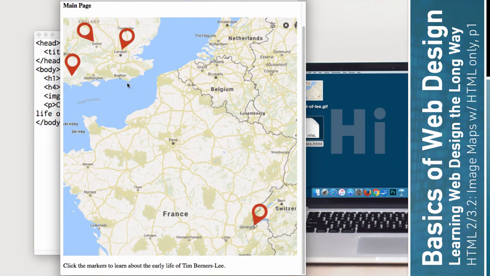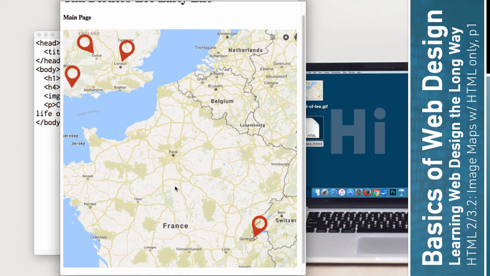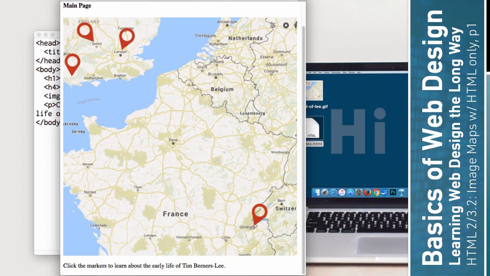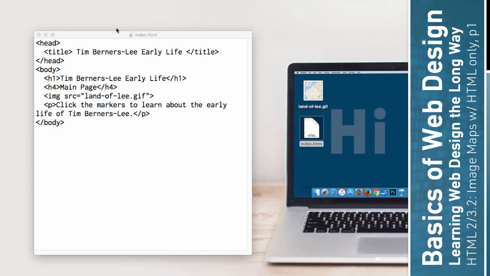Okay, so now how do we actually make these interact? Of course, I could add more to this, but that's not really the main focus here. So it works a little differently with client side than server side. We're not going to worry about server side because, like I said, it doesn't work anymore. Or good luck finding one that does. Once CSS comes out, there are ways that we can do this with CSS as well, but we're focusing on HTML right now because CSS didn't exist yet at this point in time.